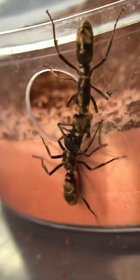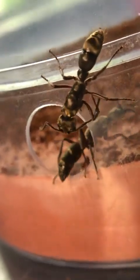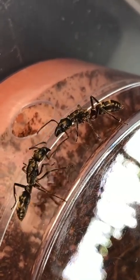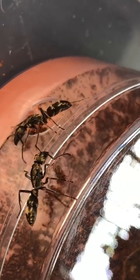As they crawled back onto the petri dish, queen number one, which seemed the more dominant one, started pulling queen number two by its jaws into the petri dish until it walked in. They continued battling in and out of the petri dish for a little while, tapping each other with their antennae and sometimes grabbing each other by the mandibles.